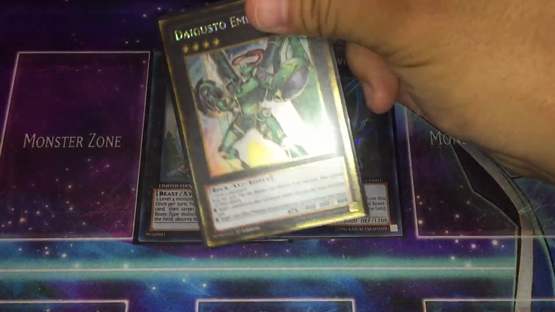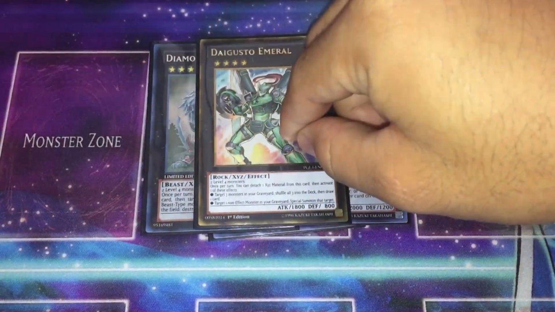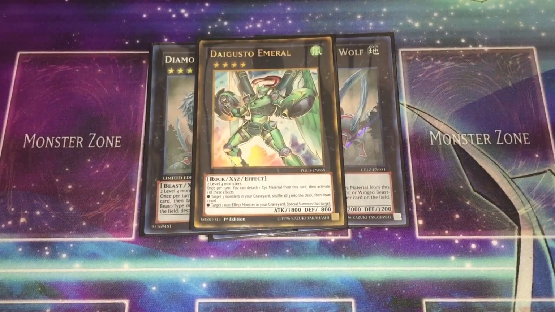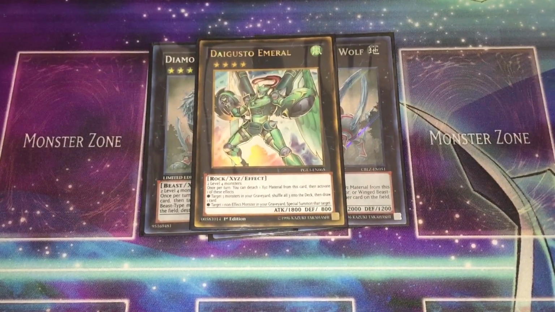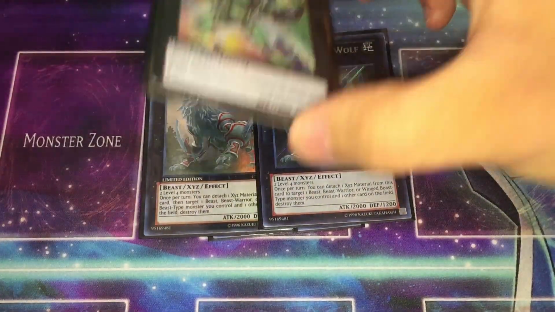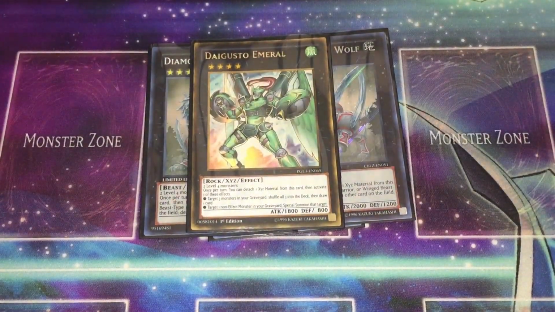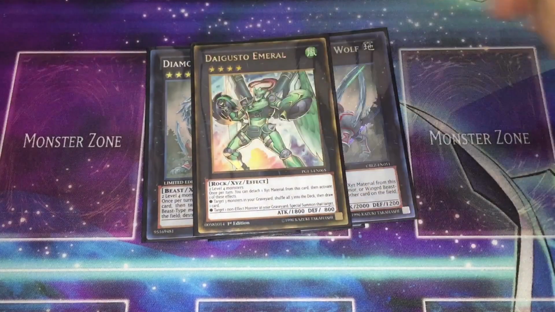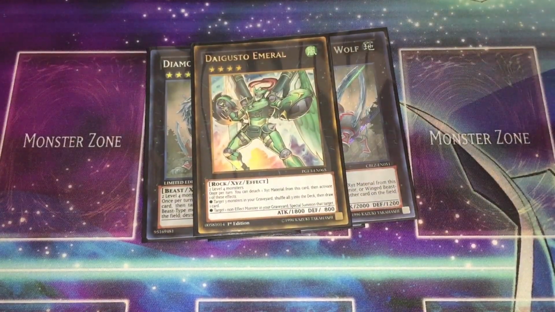We have 1 copy of the Augusto Emerald for those grindy situations where you actually have to recycle your Buster Dragons. And believe me, there are going to be times, for example if you're playing through back row decks, where you actually do need more than 3 copies of Dragon Buster, and that's where the Augusto Emerald comes in. The fact that Dragon Buster attributes itself to tag out, rather than what the Ritual Beast did previously, where they go back to the extra deck, is actually pretty good because it helps you recycle the Dragon Busters with the Augusto Emerald in the end. So again, that's pretty nice.